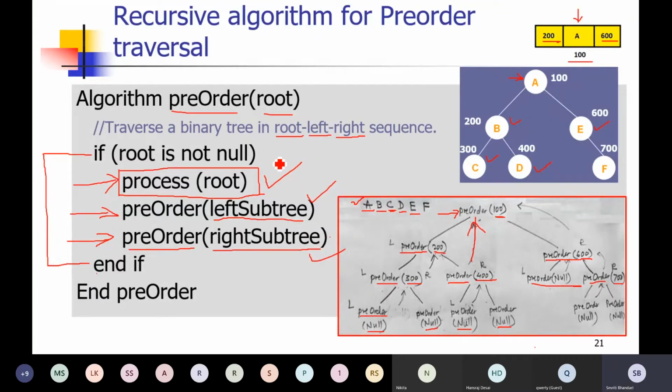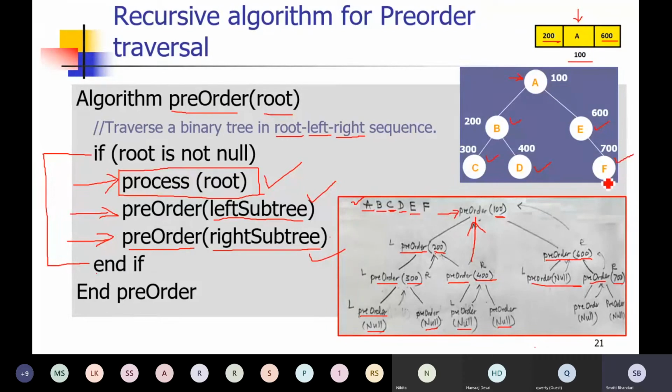I'll be entering into this and checking whether my root is not null. Yes, it is not null, so I'll be processing the root node, meaning the data stored in this root node of the right subtree. So I'll be processing this F, and I'm having F here in the list.